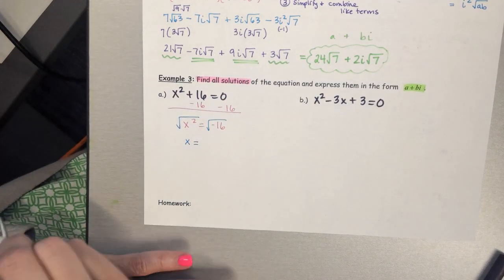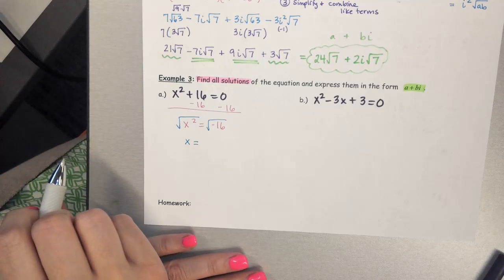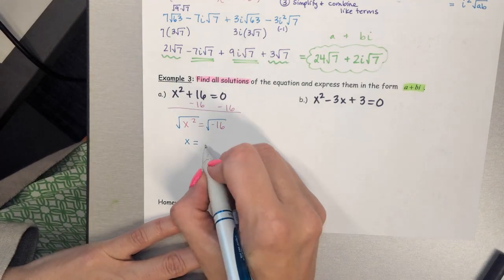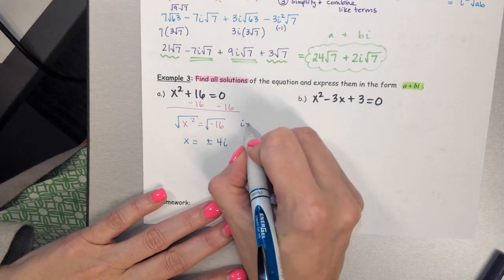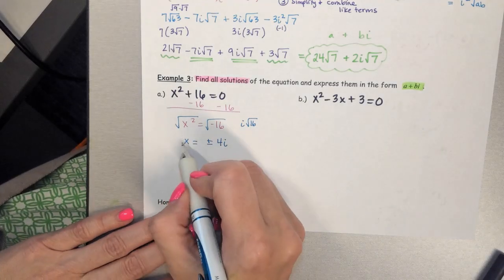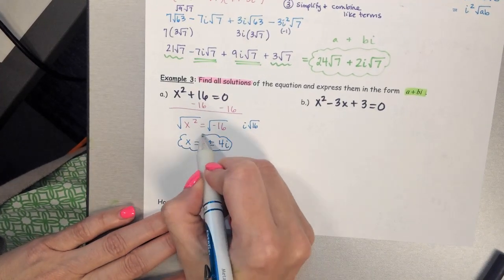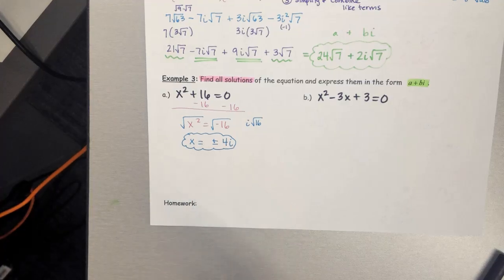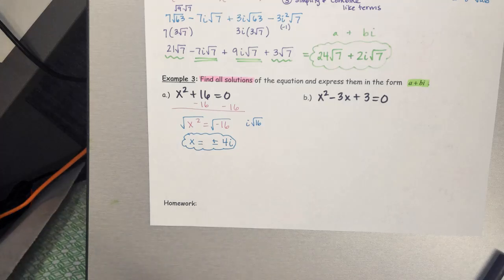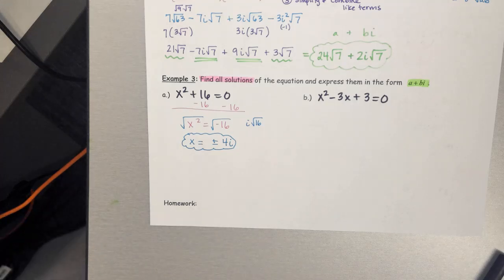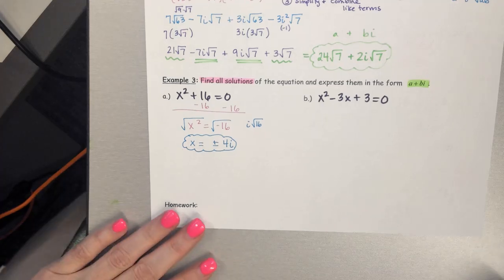Okay, but some people forgot one key thing when you take the square root. What do you need? Plus or minus. So plus or minus, and then this would be 4i, because it's i root 16, and then the square root of 16 is 4. Okay, and then I know that a couple of you have factored with imaginary numbers before, right? Some of you done that? Yeah, I had a few people too. So if you are factoring with imaginary numbers, you can do x minus 4i, x plus 4i, and then solve it from there. That would be fine.